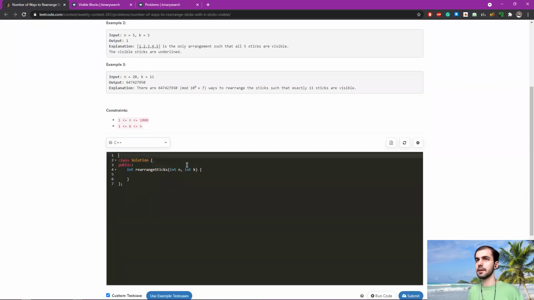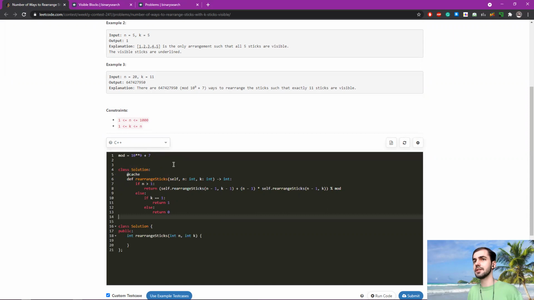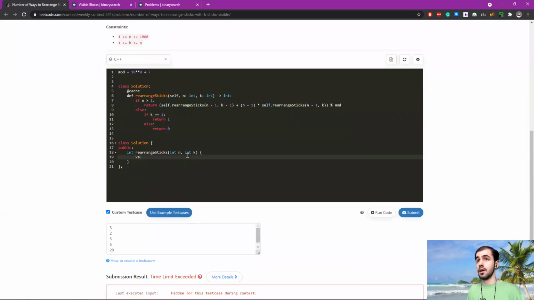How can a quadratic DP TLE for 1000? So disappointing, honestly.